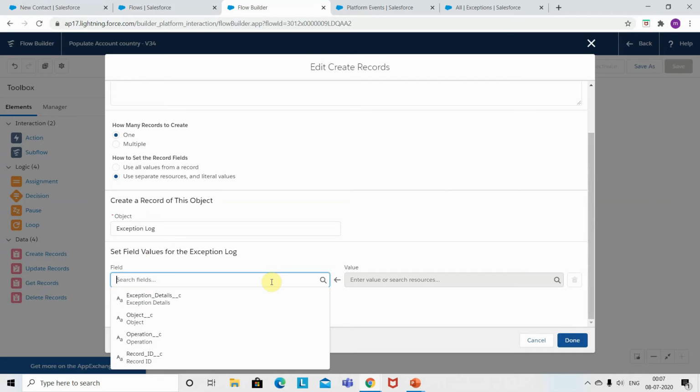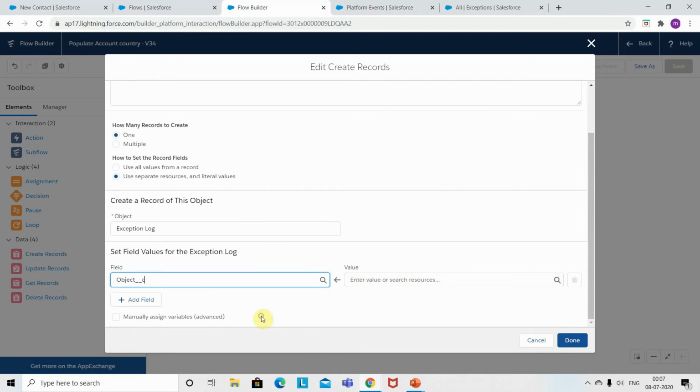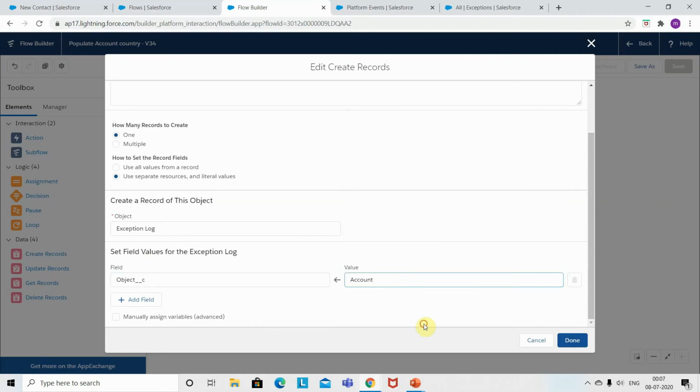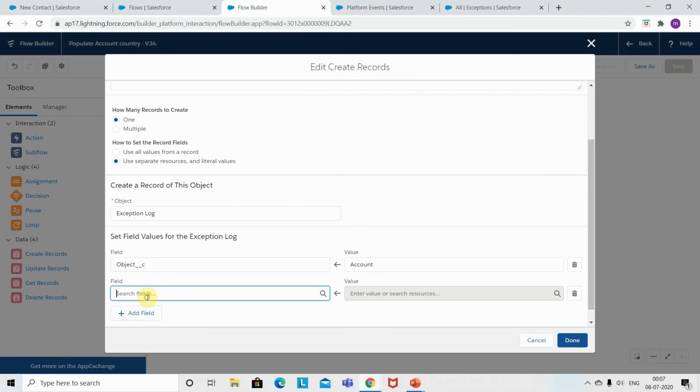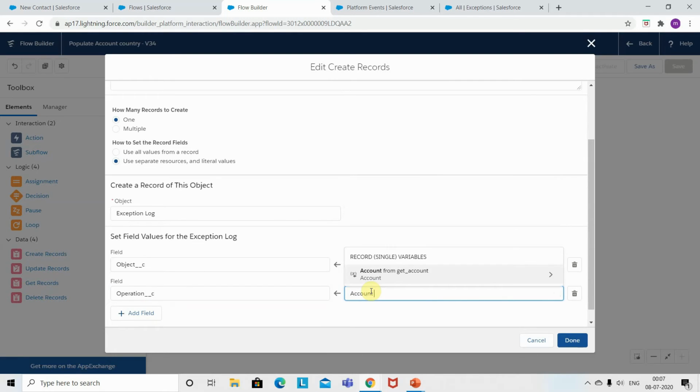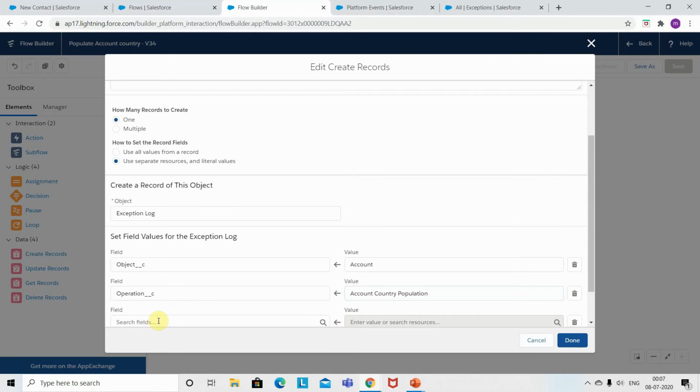Similar to what we have done before, object, let us choose it as account. Operation as account country population.